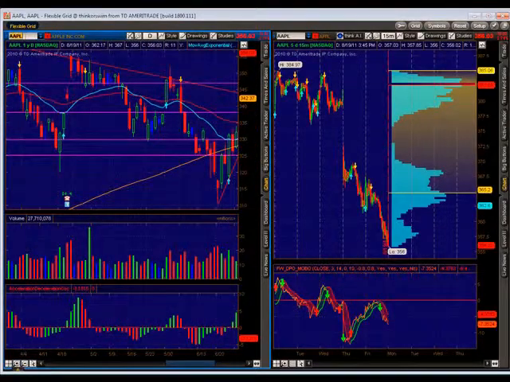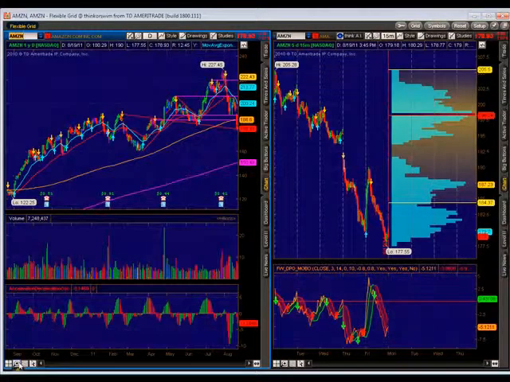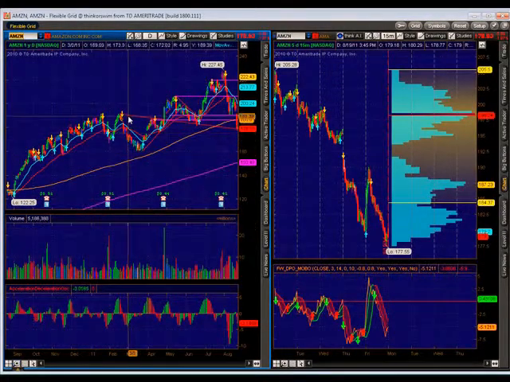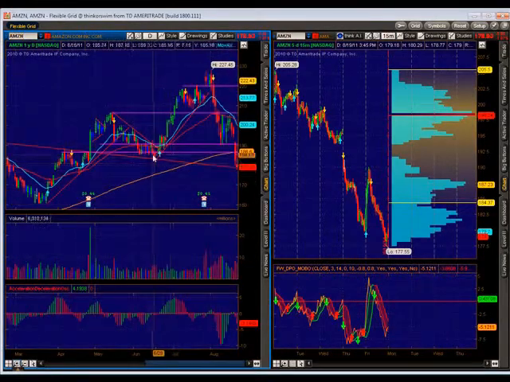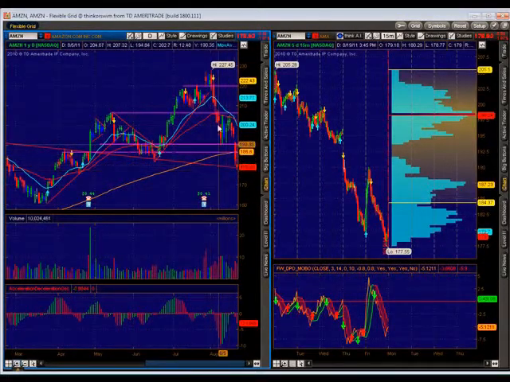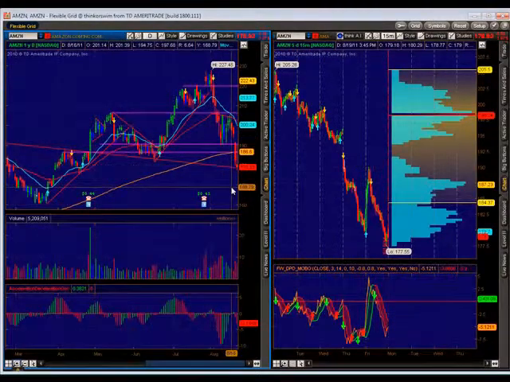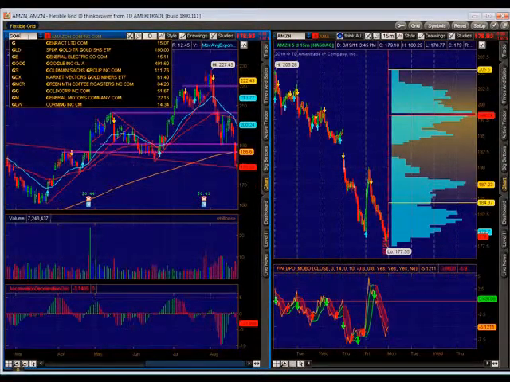Let's go to Amazon. Amazon, kind of the same thing going on here. This was a line we were drawing for this wedge that we broke out. But if you zoom in, you can see it acted as support here, acted as support here. Amazon is below the 200 moving average. Definitely a downtrend. So here's another one that I would have to say down. I'm not even going to say sideways.